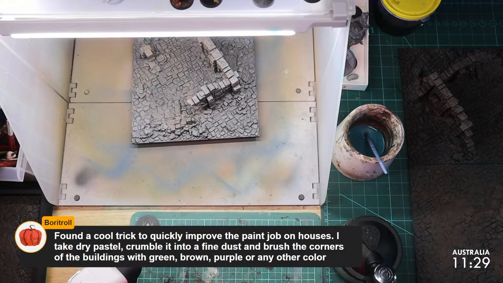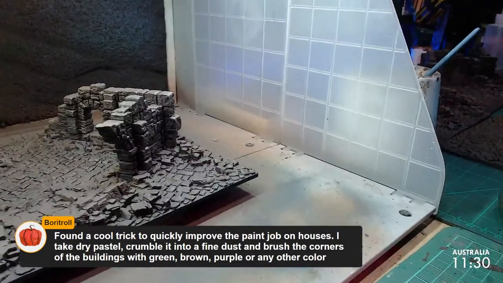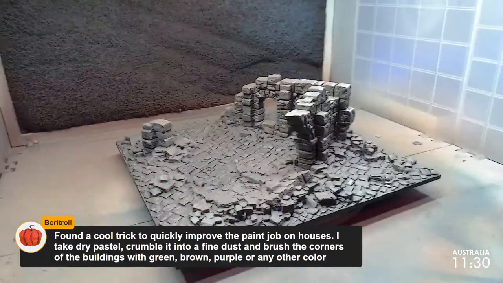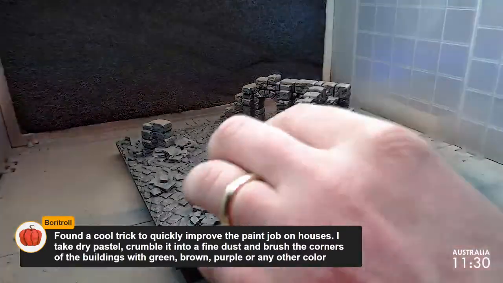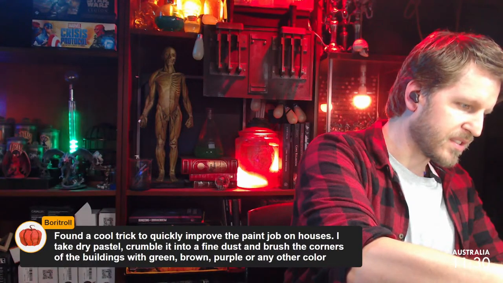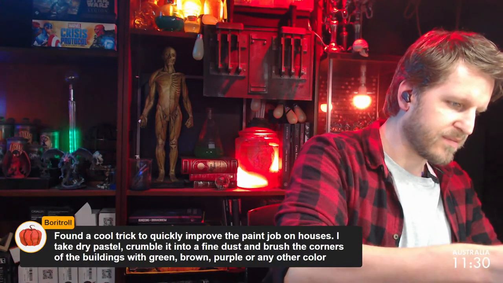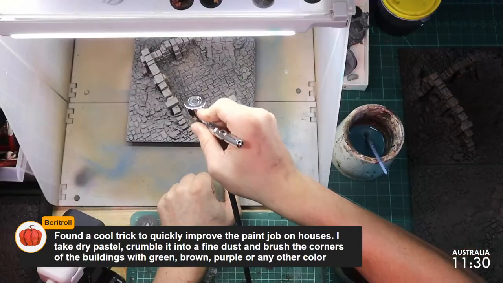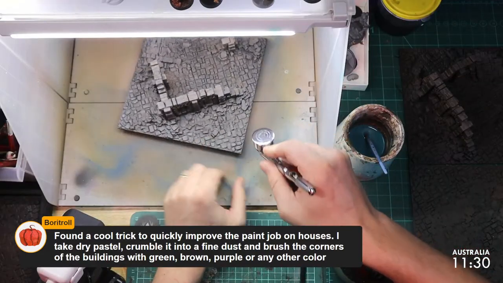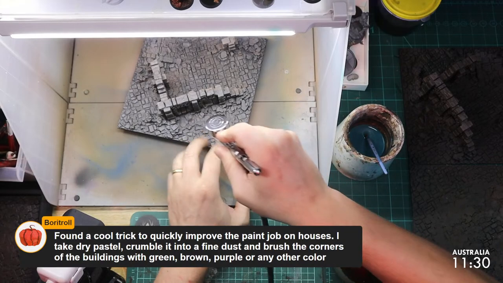One thing I would love to know: you use the pigment powders, right? How do you fix them on? Do you just dust it on, call it a day, or do you use a varnish and then that does it? Because I found if I use a spray varnish on it, it just completely kills the effect.